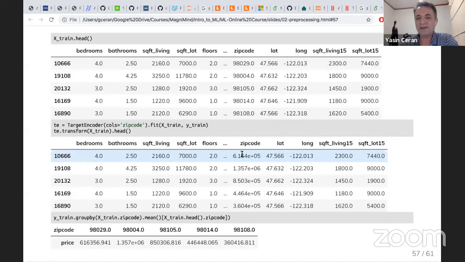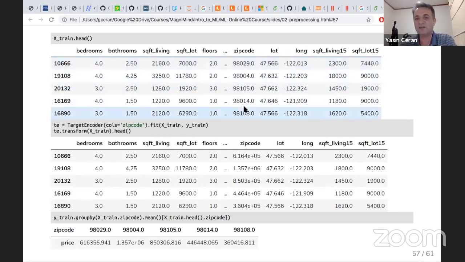Right? So this way, instead of creating dummy variables, why are we creating dummy variables? Because for this row, if this house is in this zip code, we want to make sure that this house is in a different location than this house, because they have different zip codes. And what is the impact of being in these different zip codes? So we are going to compare one with another, right? So that is why we are creating dummy variables.